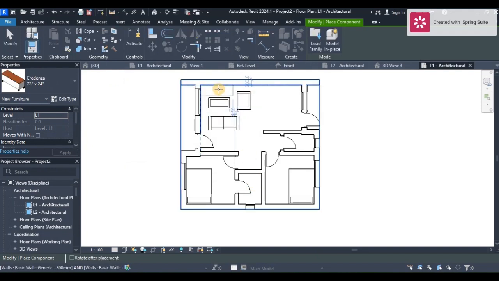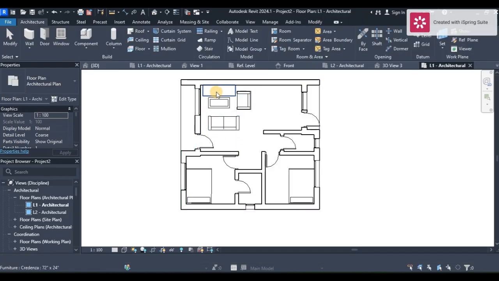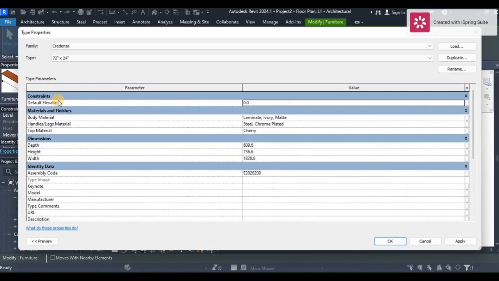I think it's a large thing, so I'm going to edit it again. Just place it there centrally, and I'm going to escape, and now I'm going to select it and edit it. I'm going to make sure my width is a bit smaller, maybe 1500, and my depth should not be this big. It's supposed to be like 450. So I'm going to enter and apply that and press OK.